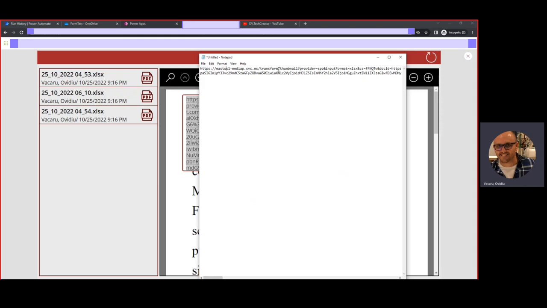But this is going to transform any Excel file, Word document, or PPT as thumbnail. As I said, thumbnail allows you to present photos from a gallery here in PowerApps. But I was thinking, how can I find an out of the box solution?